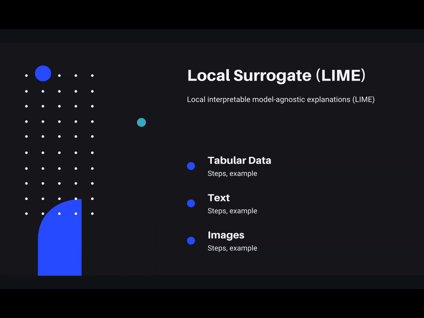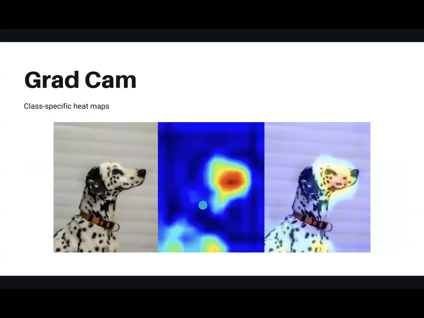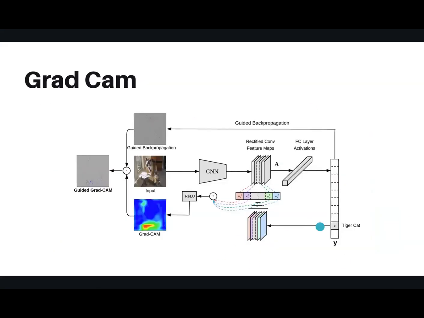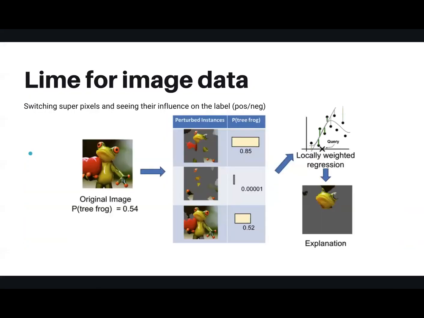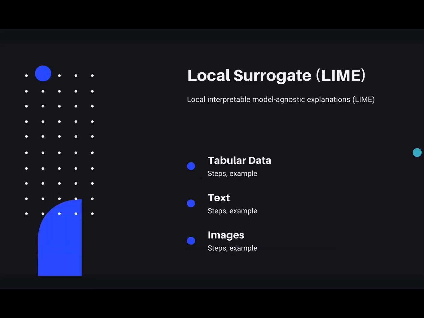So the first example that we're going to study is tabular data, as we said, and then we will take a generalization to text and images. And after that, we will take a look at GradCam, which is the final part of the lecture, basically the example for convolutional neural networks. So I think for now, what we could do is take a 5-minute break.